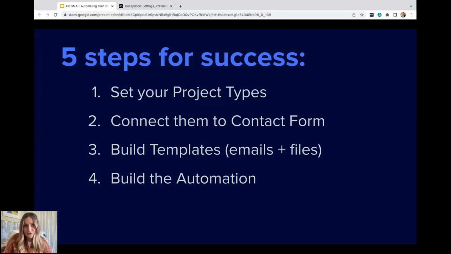You've stepped into your zone of genius. You're aware of your client flows. You're aware of your messaging. And now all you have to do is plug and play and decide the timing of those steps. Okay, we're building out the automation.